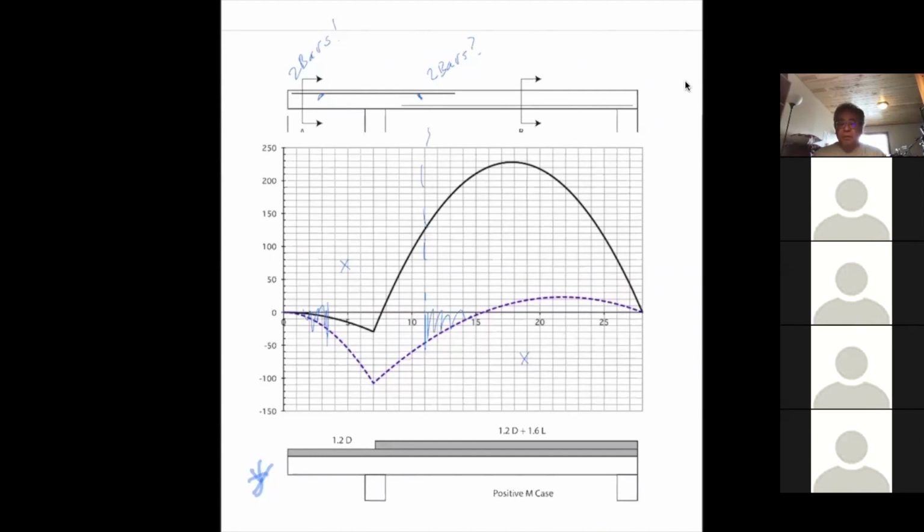So we're wondering if we can cut that off. The same thing for the positive moment. We're wondering, I'm just making this up, out here in the wings where the moment is smaller, maybe we don't need the third bar.